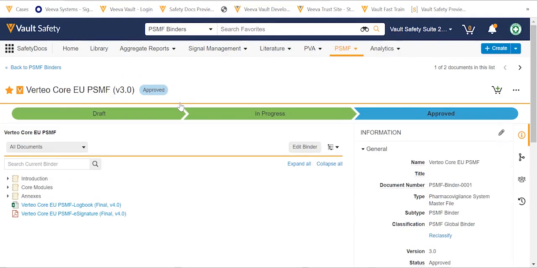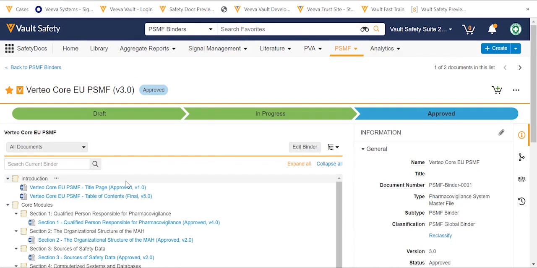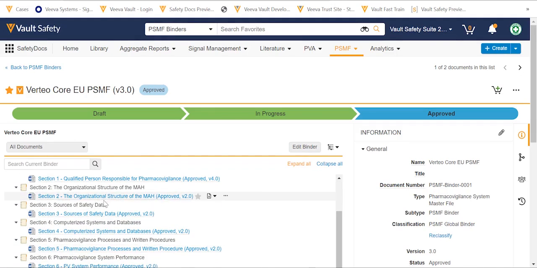And what that looks like is that Vault SafetyDocs prepares a binder template, which allows you in a matter of moments to just pick a template and all these yellow virtual folders fill in. Of course, you would create your documents and slot them in.